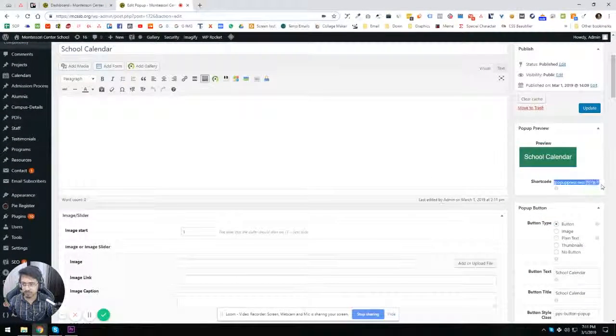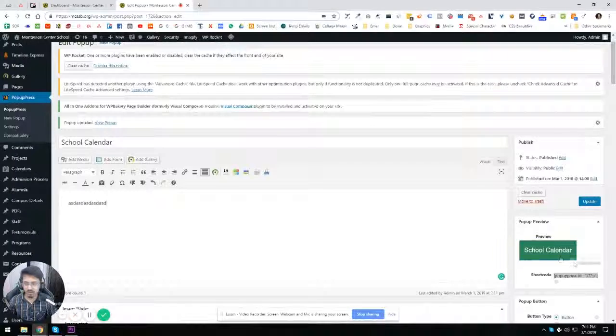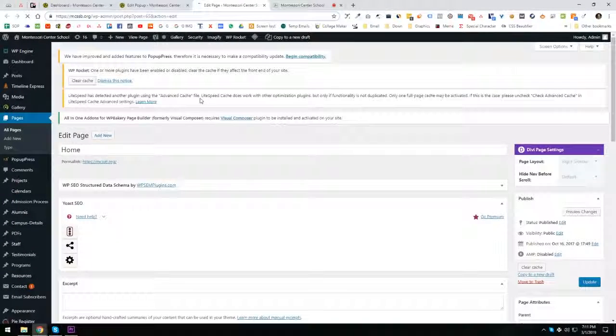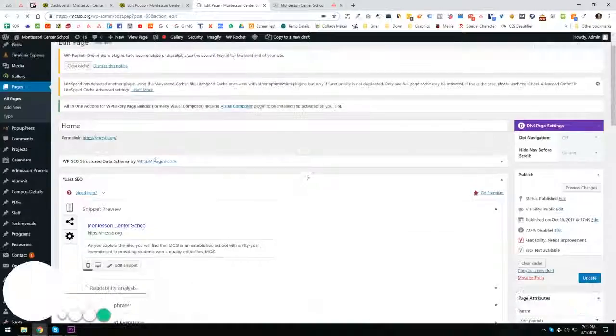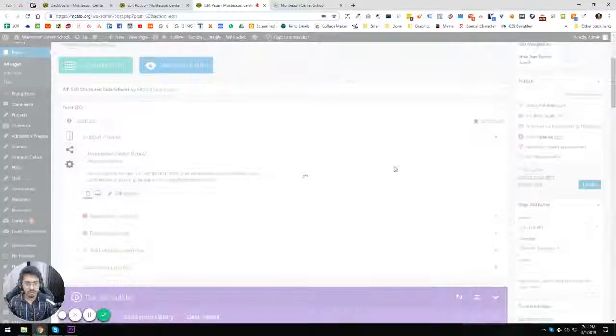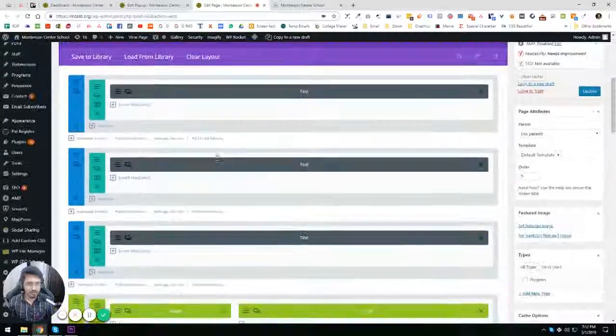Now I'm going to copy this shortcode, and wherever I paste this shortcode, the pop-up will appear in this area. So I'm going to copy this and update. Now I'm going to hit add page. This theme is actually built over the Divi theme. I don't personally like the Divi theme because I think it takes a lot of time to load. As you can see, the page editor is still loading. I don't like that. Anyway, I'm going to upload the buttons.